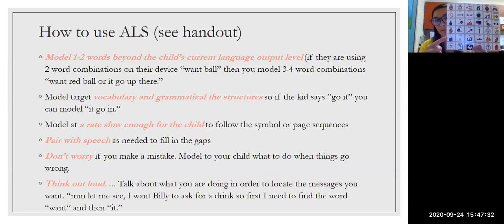So, it. Wait for them to look. Goes in. Just giving that pause and giving a slow rate of speech when you're using it and moving slowly is really important because they need to see it for it to be a model. And if you're going too fast, not only are they not going to see it, but it's going to be too much for them to process.